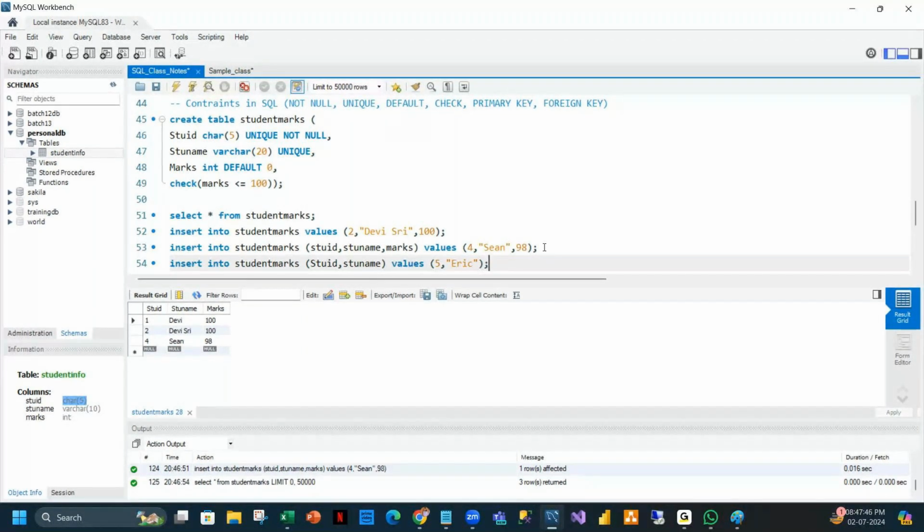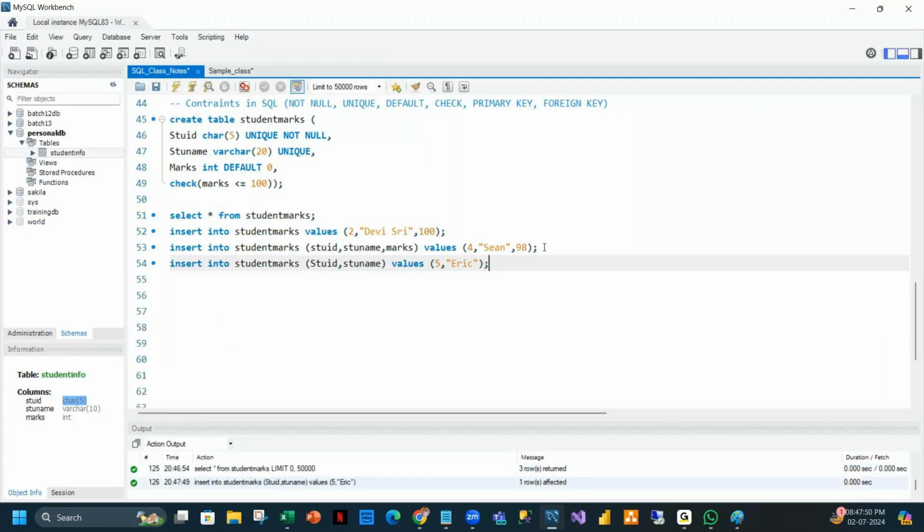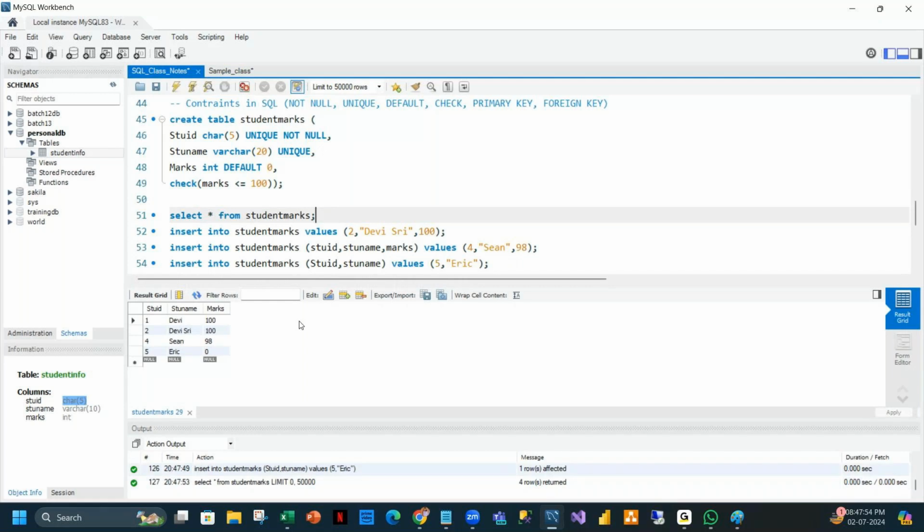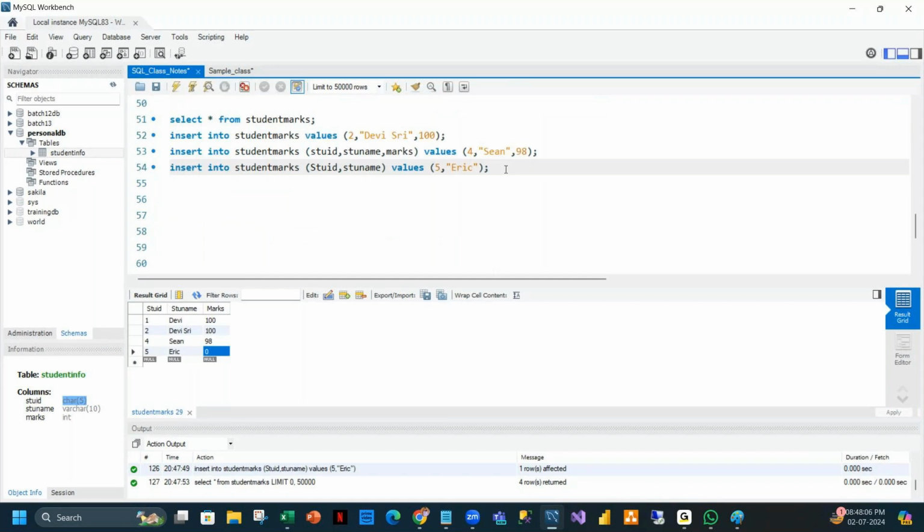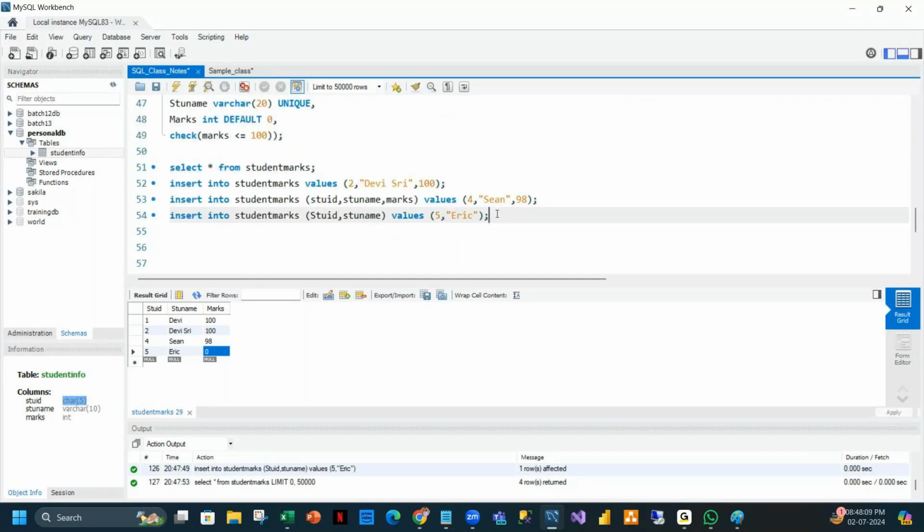I'll get default 0. So if I execute this, it is successfully executed, and in the table you see it gave 0. So this is how the default constraint works. If you're not giving any value for the marks column, it will automatically take default 0. Very good.